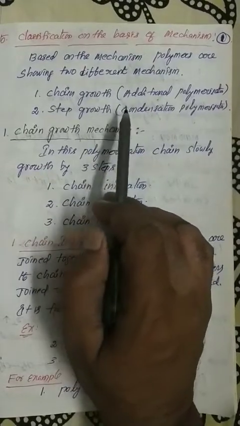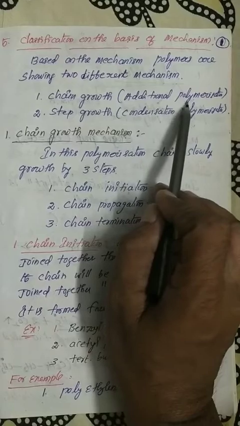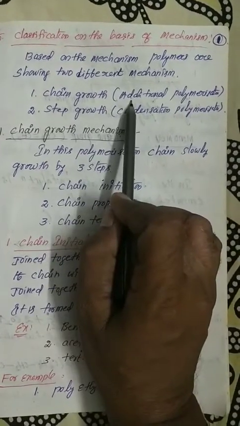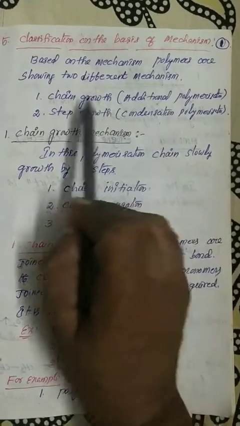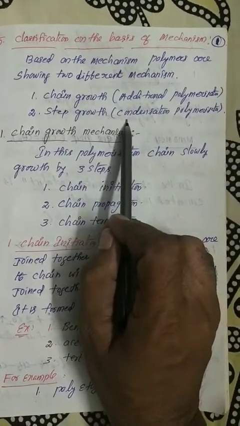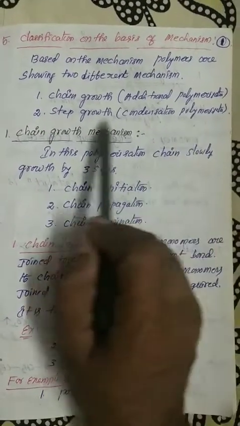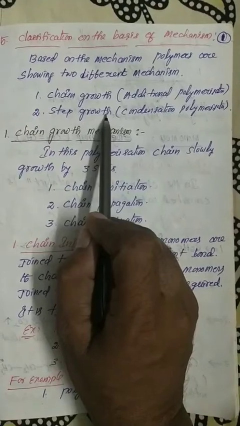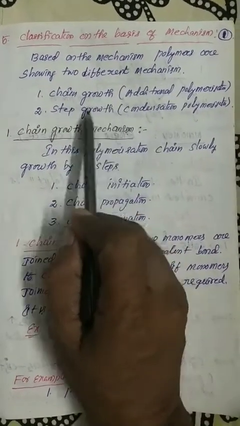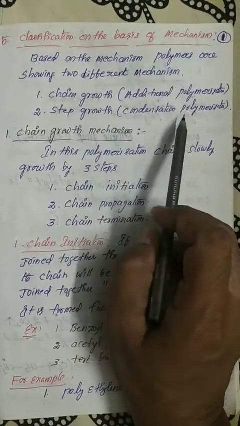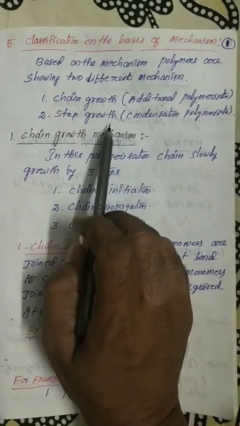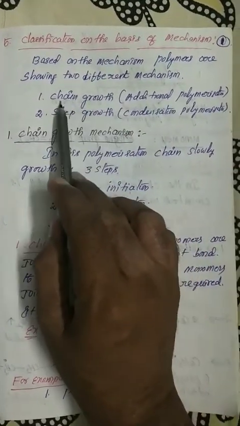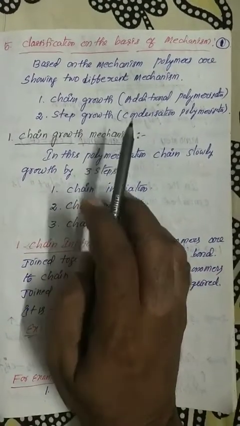So my dear students, if any one of the polymers is prepared through the addition polymerization method, the polymer has chain growth mechanism. This is the most important point. And if any one of the polymers is prepared through condensation polymerization, then step growth mechanism is there. So this is the most important point. Two types of mechanism. Addition polymerization, chain growth mechanism, and condensation polymerization, step growth mechanism. So ultimately whenever you prepare polymers through addition polymerization or condensation polymerization, two mechanisms are there. Number one is the chain growth mechanism, number two is the step growth mechanism.